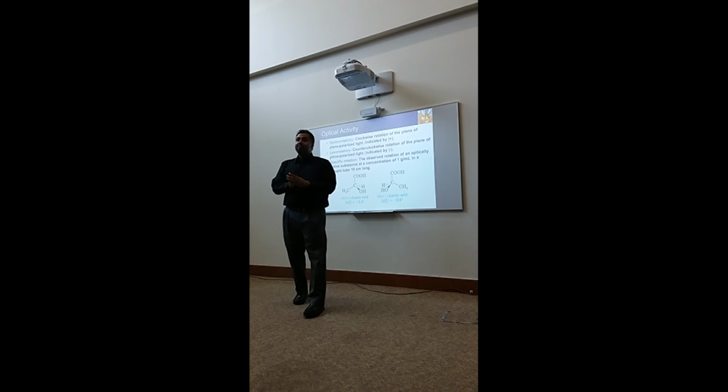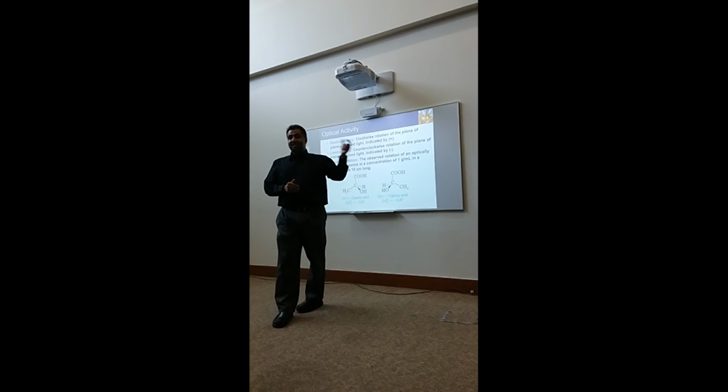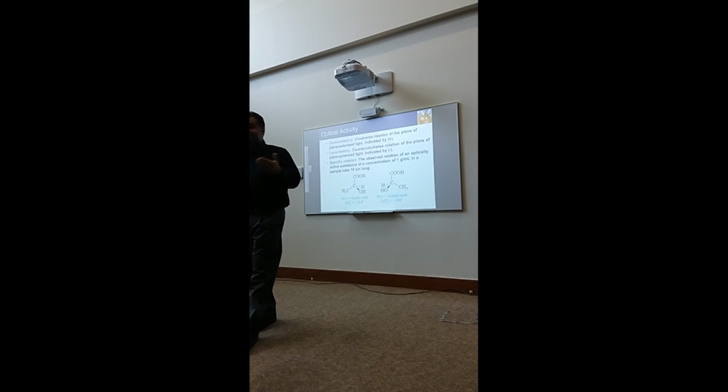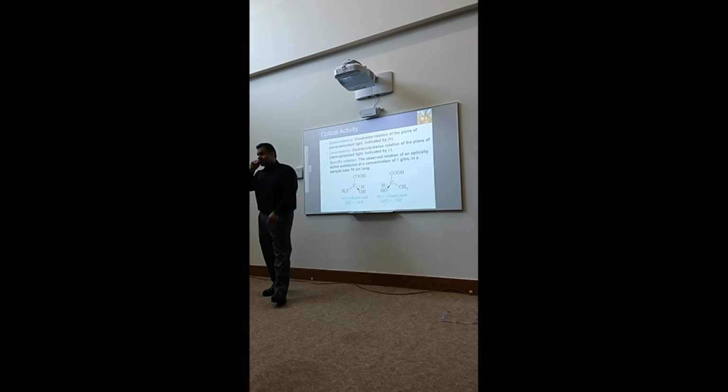Okay. However, if you have 75-25, then what happens? It will move in one direction, the one that has the most. It will overpower. But if the standard is 10, it's not going to move all the way to 10. It's going to move maybe to 5 or 6. It's based on how much is in excess of one enantiomer, which is called enantiomeric excess. But it's beyond this course.